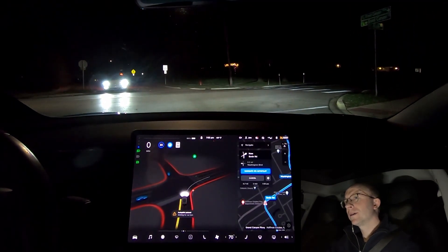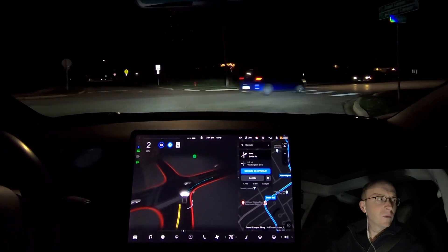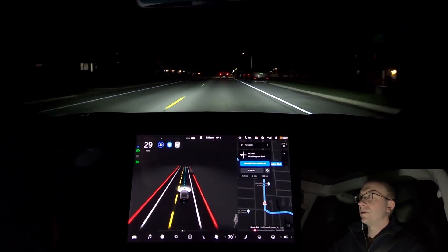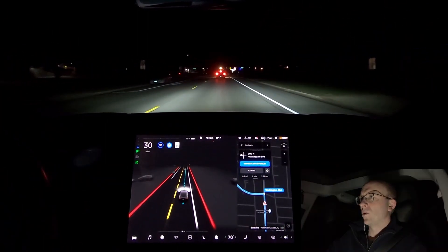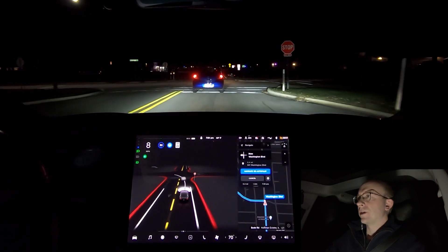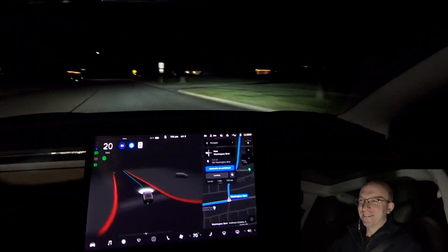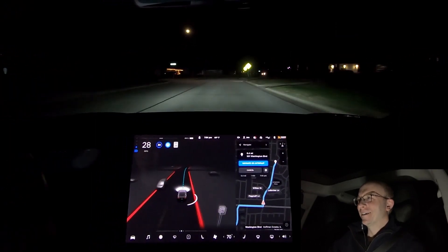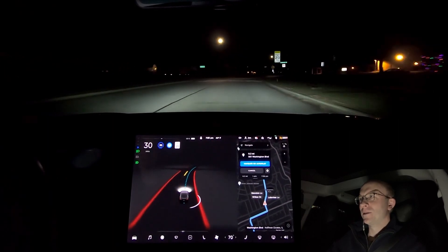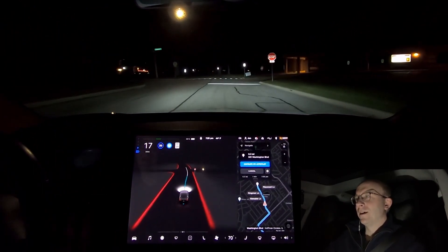In front of me is a Model Y. It is okay to go — very patiently waiting. That car went, so now it's definitely our turn — nicely done. Coming up now to turn left at a four-way stop. There are no other vehicles at the other three intersections. It rolled that stop — wow. I don't know why it did that. Turn off your brights! Hopefully that driver doesn't get mad at me. Sometimes those high beam lights are very hard to control.